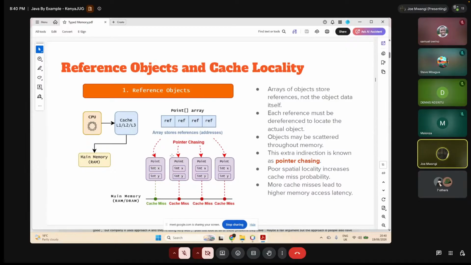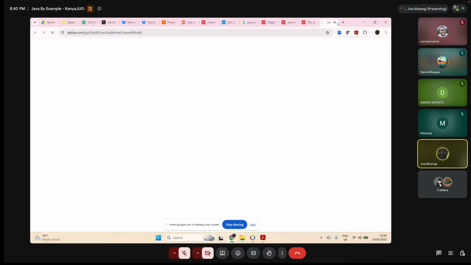And there is poor spatial locality: the data is not well grouped for searching around the memory neighborhood for the actual data. So it has poor spatial locality in memory, which increases the cache miss probability, and this leads to high memory access latency.